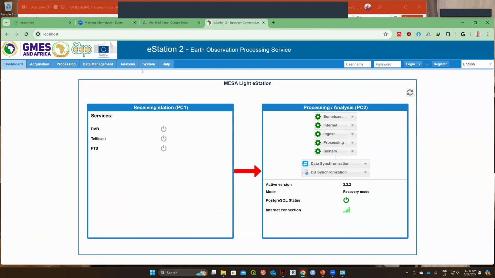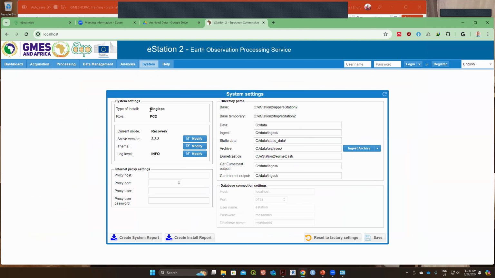So you come here, you click on the systems. Now, if you look at my directory path, you'll see that all of them are in local disk C. So you'll see that under data, you have C. Under ingestion, you have C. Under static, you have C, and so forth.